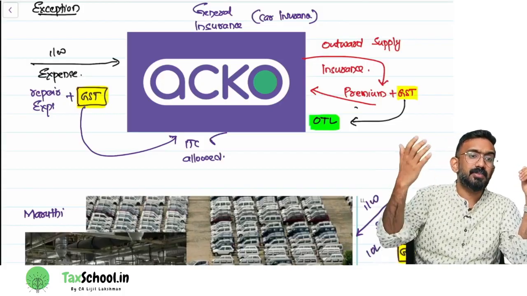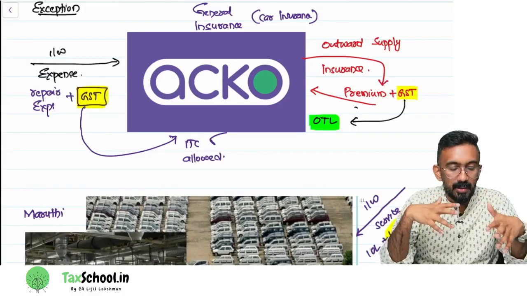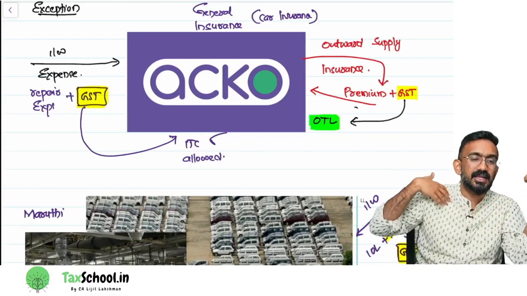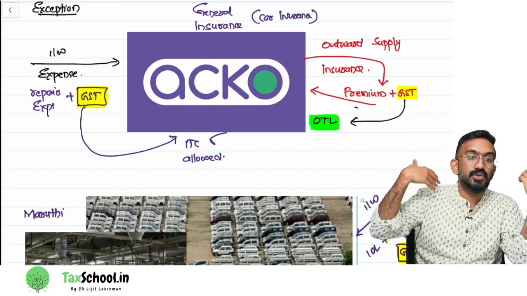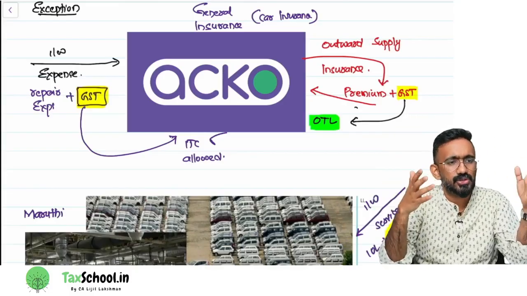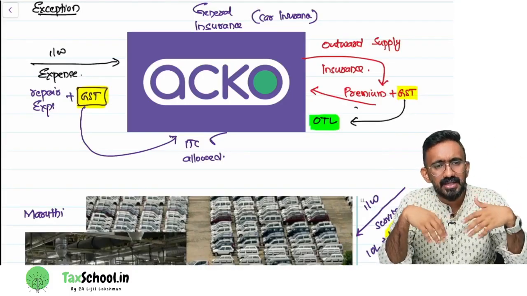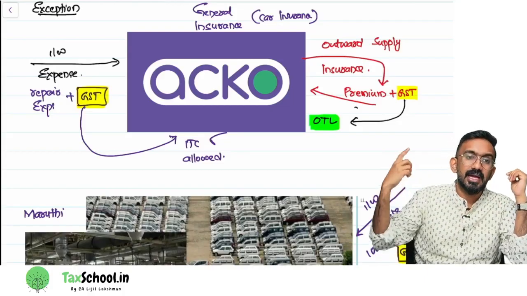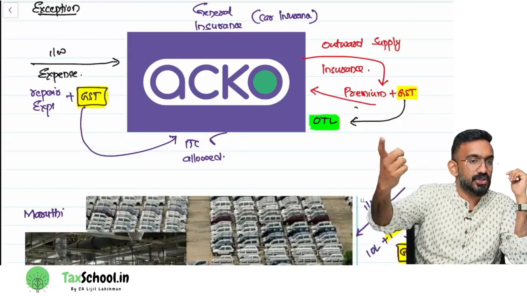There are multiple types of insurance. Some insurance is called bumper to bumper insurance or zero depreciation insurance, wherein the bill is directly given by the repair center to the insurance company, Echo Insurance. In some insurance, the bill is given to the customer and the customer is reimbursed by the insurance company. I'm talking about the first category where the repair center is directly giving the bill to the insurance company.